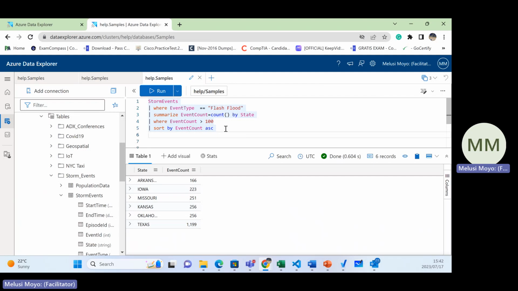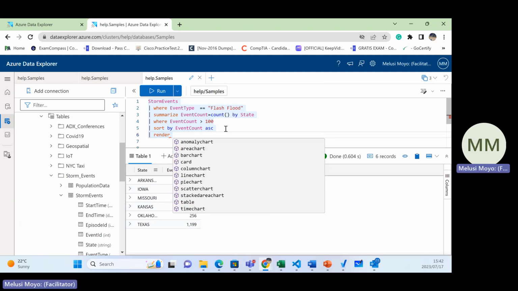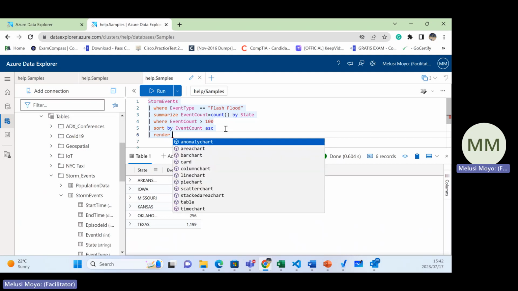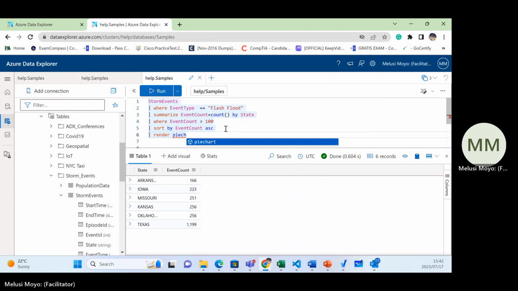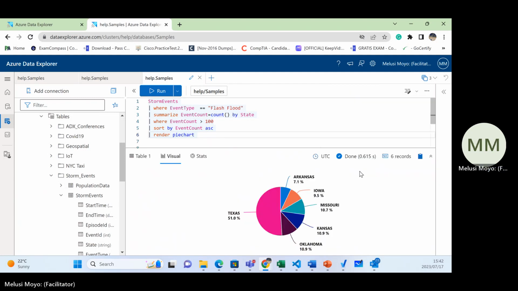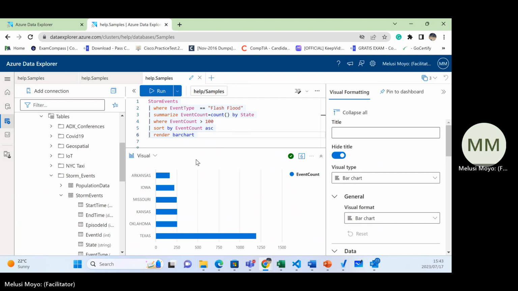And then some people might want to do more with this. You might want to plot this into a chart, because it might make more sense or be clearer on a chart. So I can use render. Render is for plotting my data into any chart. I can do a pie chart. I can do a bar graph. So let's start with the pie chart and run that. And you can see now it comes in. So you get your pie chart there. If I'm not happy with the pie chart, I can also change that to a bar chart. There it is, pie chart.